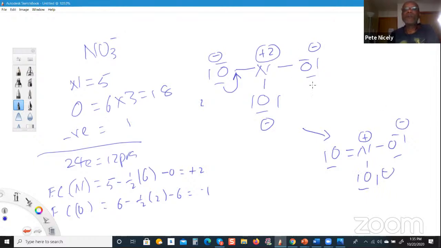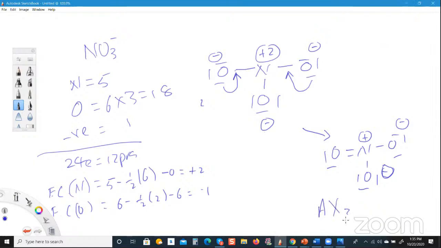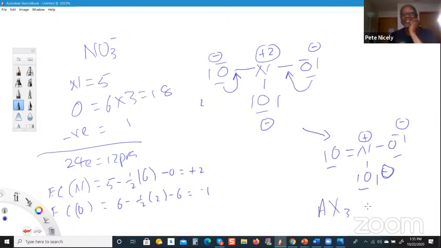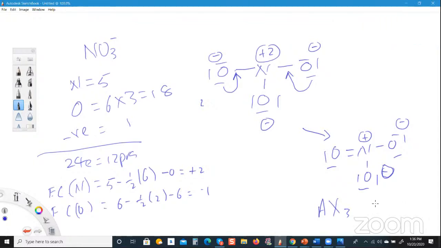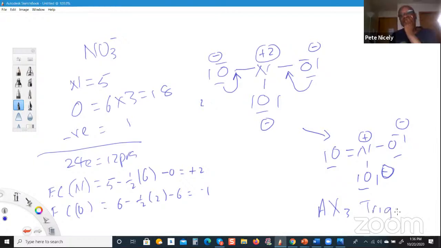And if you remember, we said that we could not do this, right? Because nitrogen is in period 2, and nitrogen cannot have more than 8 electrons on its outer shell, all right? Okay, so the shape, well, we have a central atom A surrounding 3 other atoms, AX3, and there are no lone pairs. So the shape would be what? Here, let me see. I got it right here. That will be a trigonal pyramid again. No, trigonal planar.